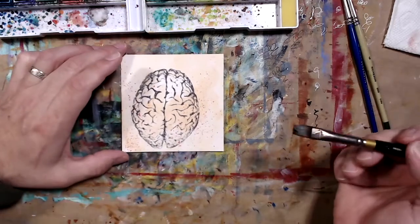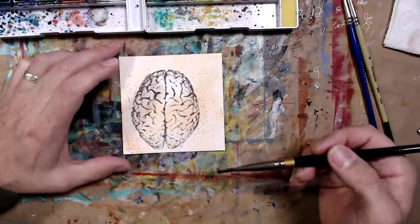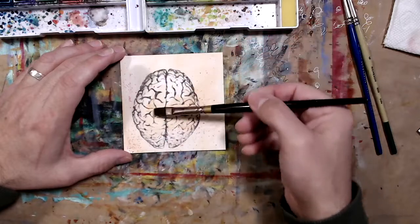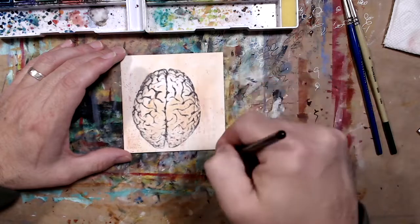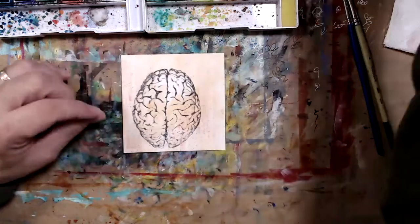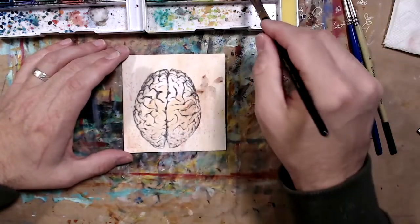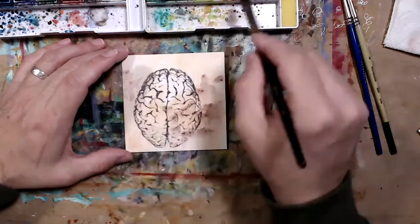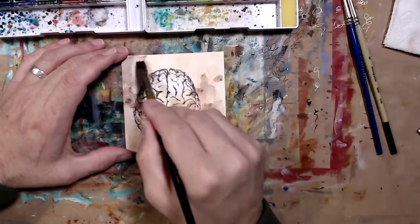All right, so I splattered it with some paint, just going to let it sit for a moment, so some of those spots dry up a little bit and soak in. And then this is one of the things I like to do, just smear the spots that are still wet. I think while that's wet, I'm just going to pick up a little bit of brown. So I'm just doing a rough texture. One of the reasons why I didn't really need it to be dry.